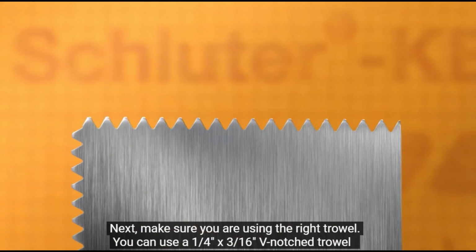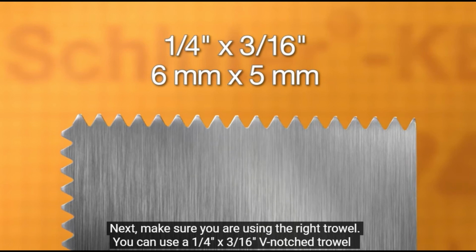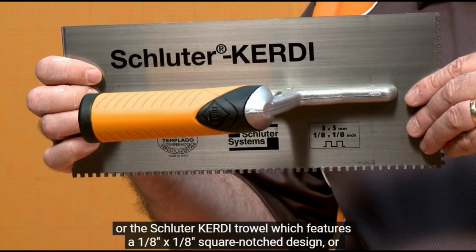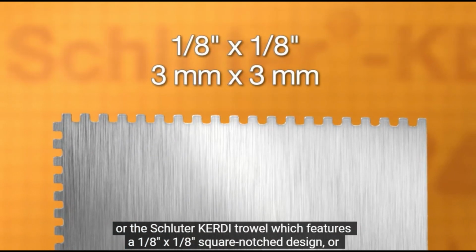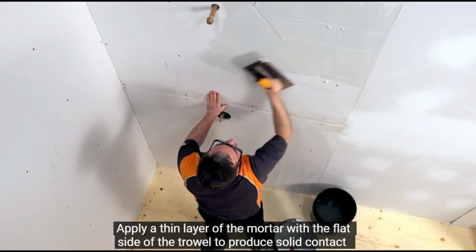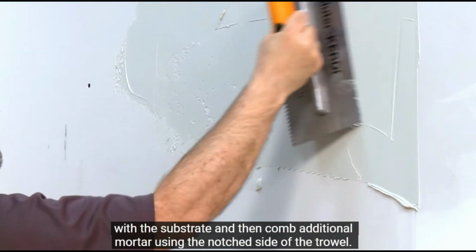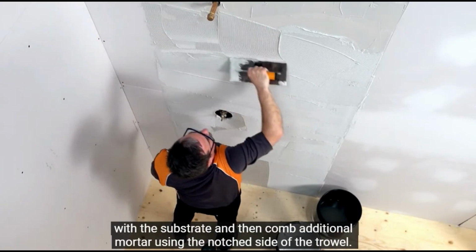Next, make sure you are using the right trowel. You can use a 1/4 inch by 3/16 inch V-notch trowel or the Schluter-KERDI trowel, which features a 1/8 inch by 1/8 inch square-notched design. Apply a thin layer of the mortar with the flat side of the trowel to produce solid contact with the substrate, and then comb additional mortar using the notched side of the trowel.